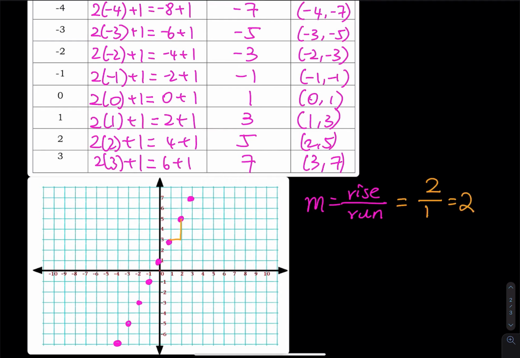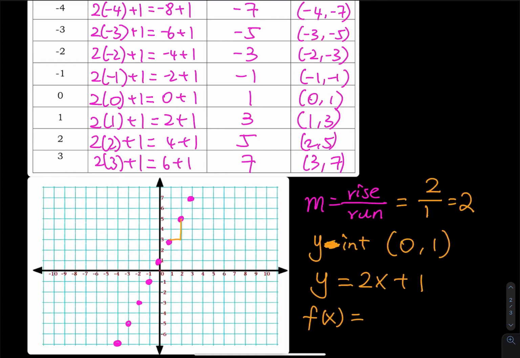So overall the slope is equal to 2, and there is a y-intercept. Y-intercept at where? At x equals 0, y is equal to 1. So using the slope-intercept form, we write y equals 2x plus 1. For a function, you replace the y with f of x, that is equal to 2x plus 1. Of course, the graph is not done. You have to use a straight line to connect all the points. Then there you go. So what does this line represent? This line represents f of x equals 2x plus 1.